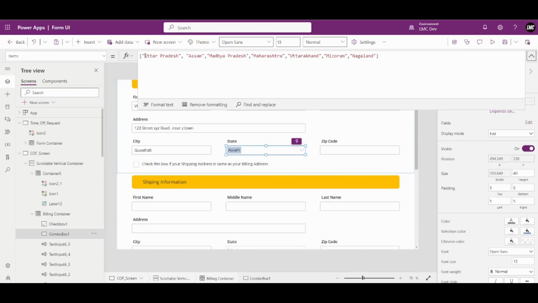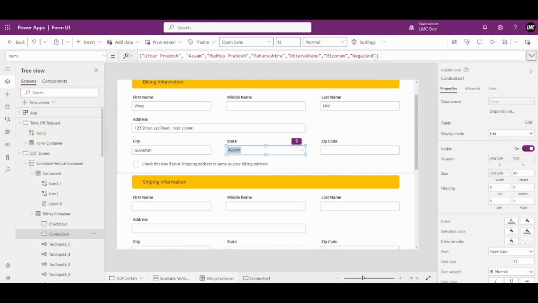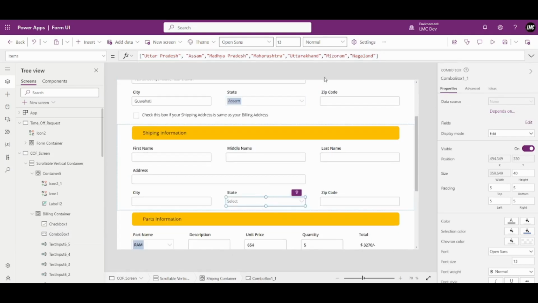Inside a square bracket, double quotes, we write, like if you are from your country, just use your state. I'm from India, so I have used some of the Indian states; you can do that too, just like this. I just copied this from here and pasted it up here as well, in this state.